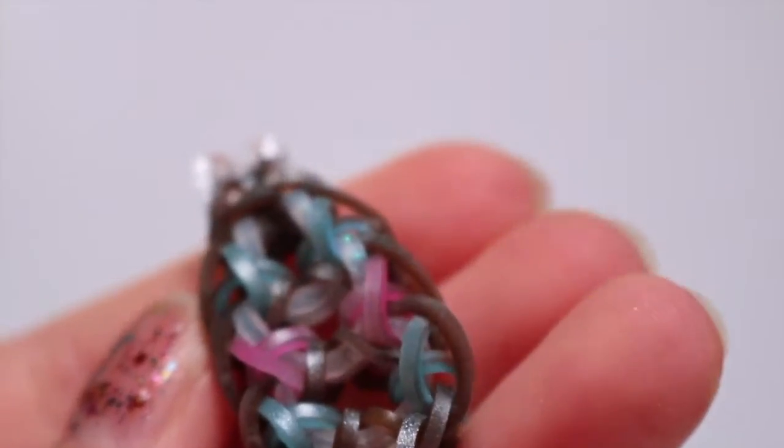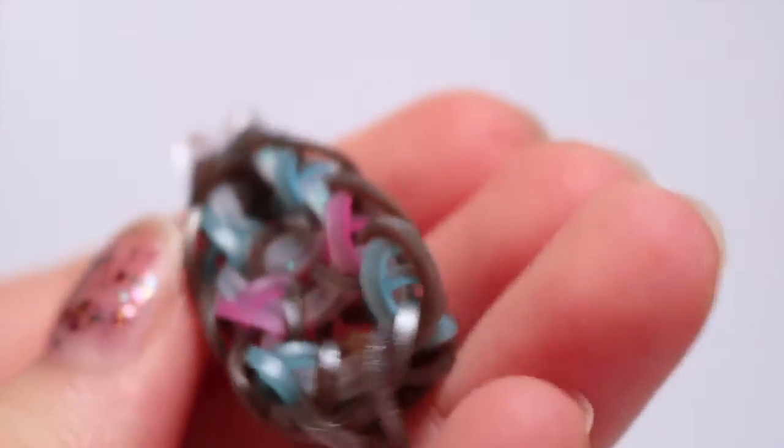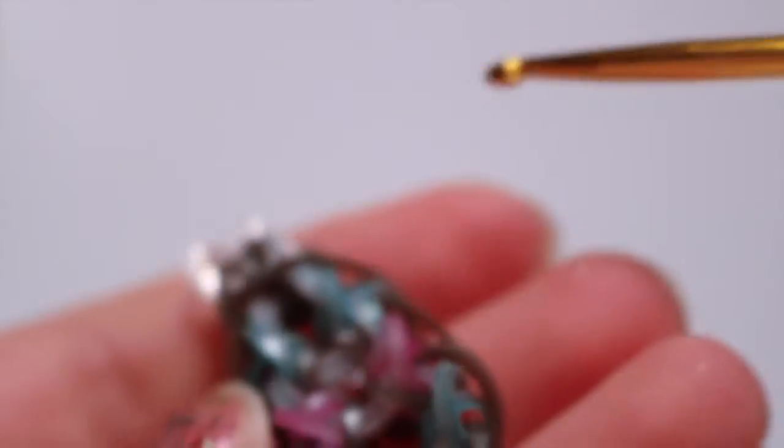And I know you're probably thinking, how come this looks completely different to what's shown in the thumbnail? Well, we have to do another step. We have to stitch up these center bands, and I'm going to show you how right now.